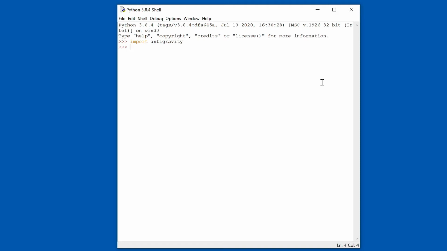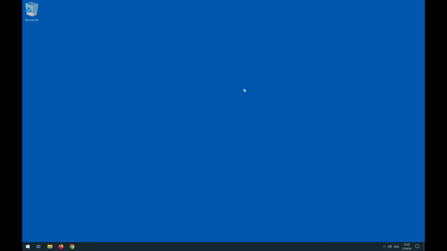So what's left now is to actually install Pygame, because right now when I type import pygame, it says I don't know that module because we haven't installed it yet. Well, Python comes with its own packaging system, and there's a program there called pip that allows us to install packages very comfortably.